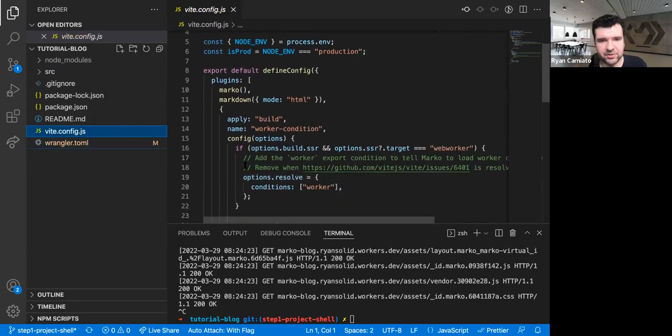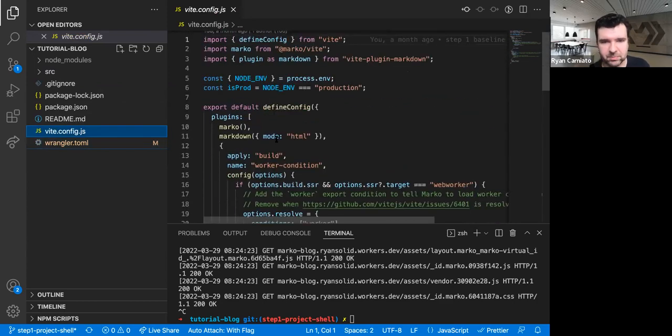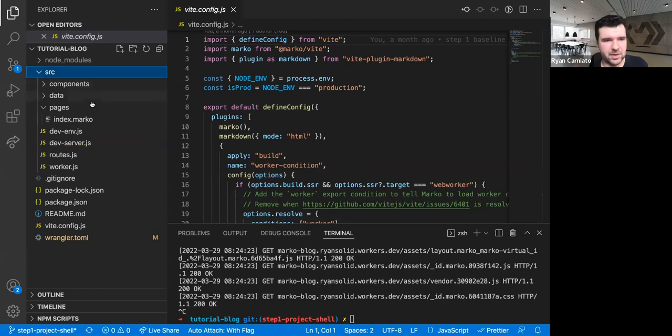This is a Vite project, so it comes with a Vite config where we basically have our Marko set up, all kind of built in for you. There isn't a ton interesting top level here, so we'll just jump right into the source folder, which is where all our code is. The breakdown of this project essentially is that there's two entry points, one for the development and one for when we deploy to Cloudflare.